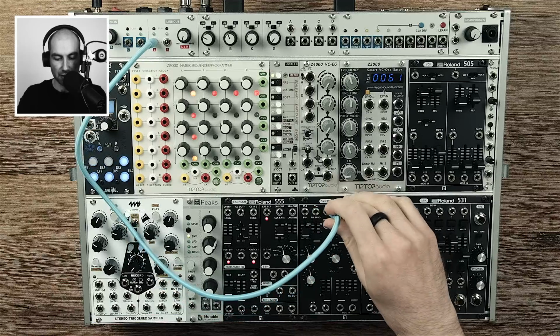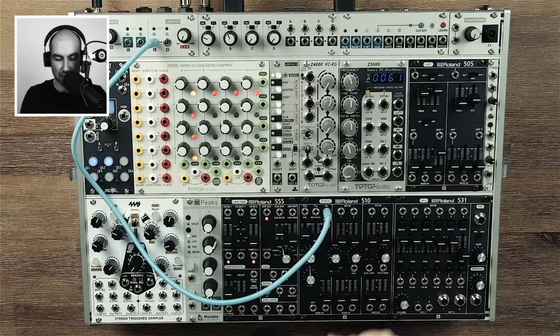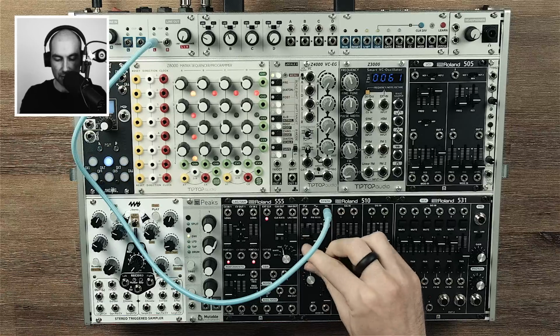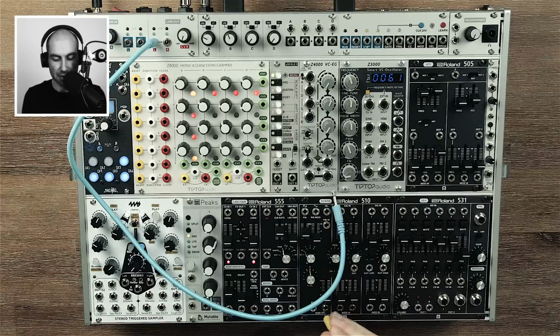Moving over to the sawtooth. These really nice thick analog sounds. So again, I'm going to patch in an LFO.